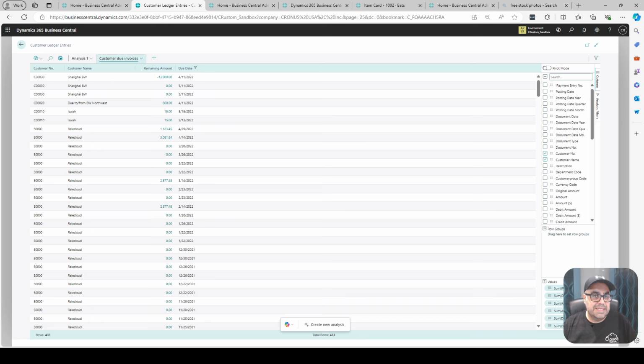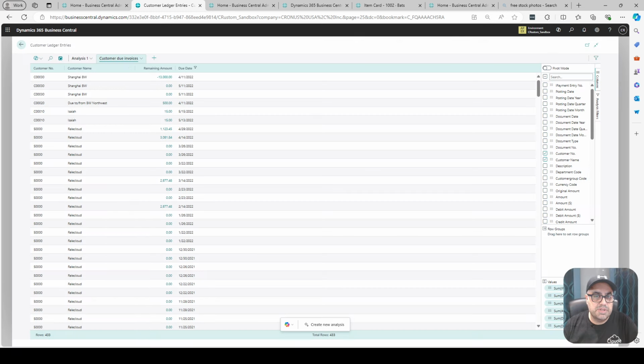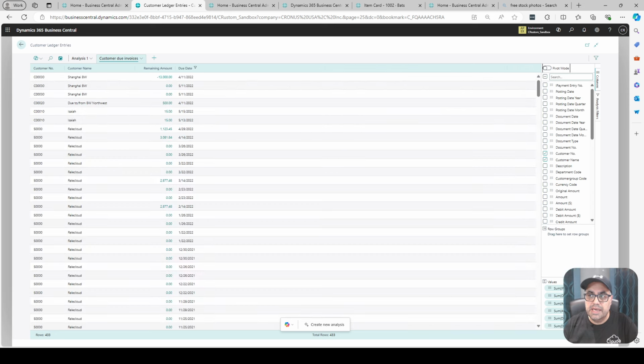Automatically the report is saved. Also I can rename it, I can share it with somebody else, and I can copy the link and share it with Teams or by email. Also, if I want to do a pivot table, on the pivot table I can put whatever I want. I can remove the summation and do some filtering on top of the analysis.